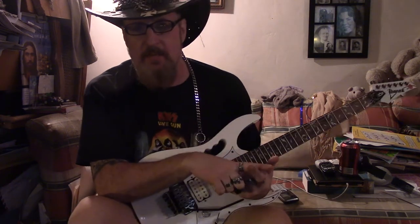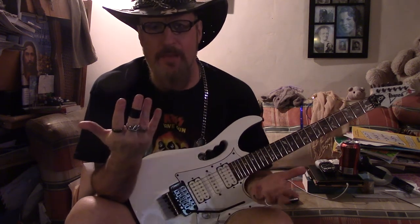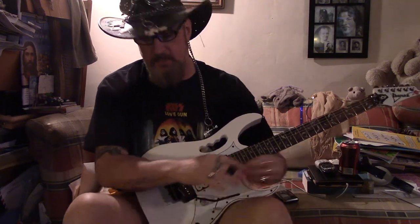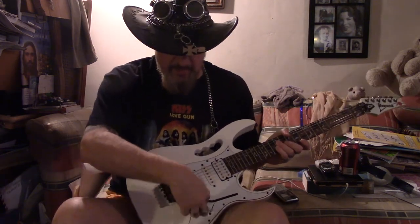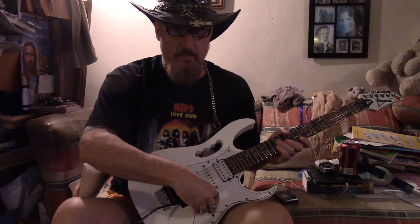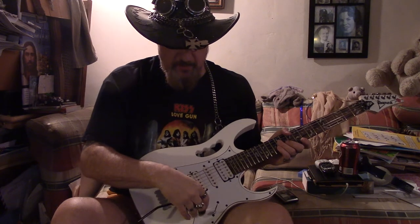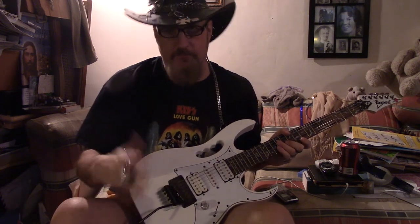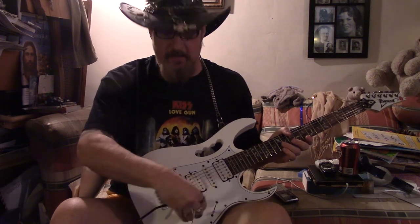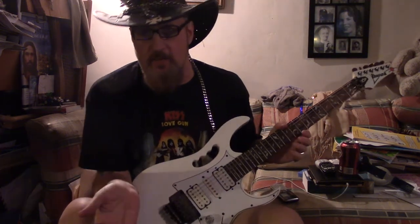Like the White Zombie Iceman. I had no idea that they were copying those. I thought, why would they? They are. And the easiest way to tell, from what I can see, is do the stars line up? The volume is a push-pull so you can split the coils, which isn't on the fake, and these knobs are not on the stars. There are three stars and three knobs. It's just simple little things, and I noticed it right away.